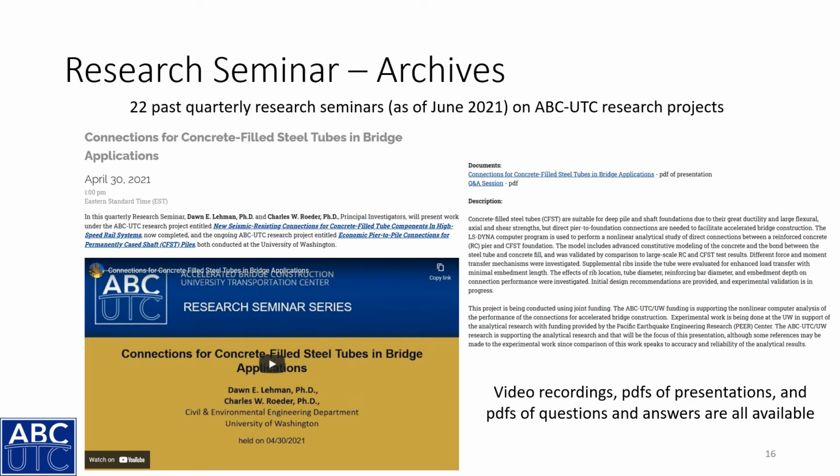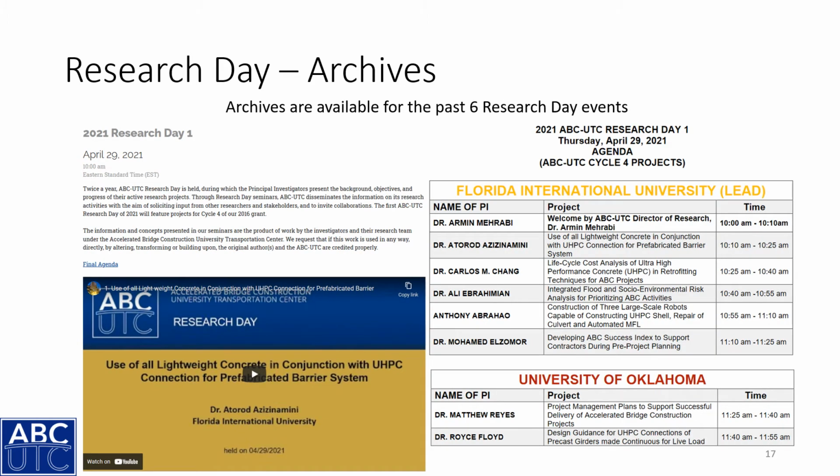Our research seminars are archived similar to our other web training events. There are 22 past quarterly research seminars as of June 2021. And these are on different ABC-UTC research projects. Similar to all of our other web training events, there's a video of the event and downloadable PDF documents.